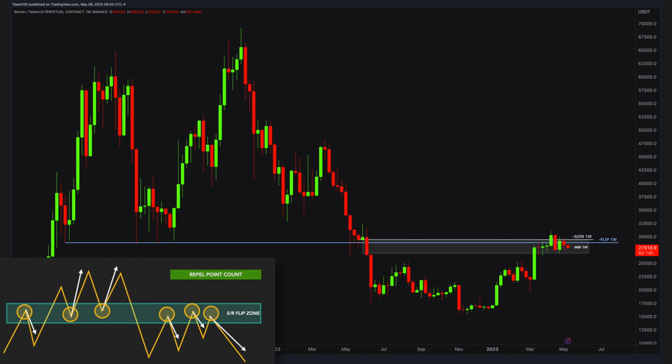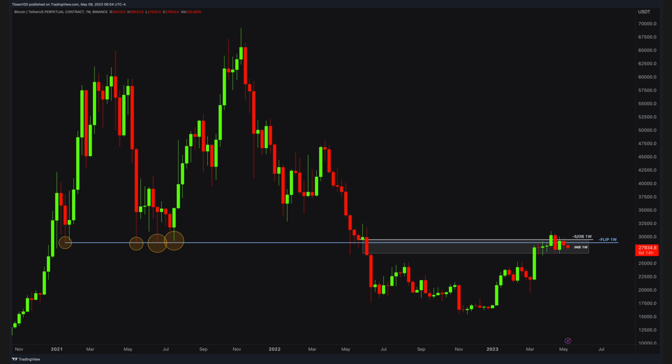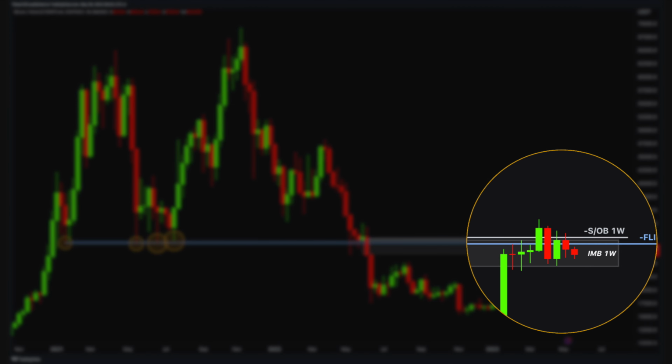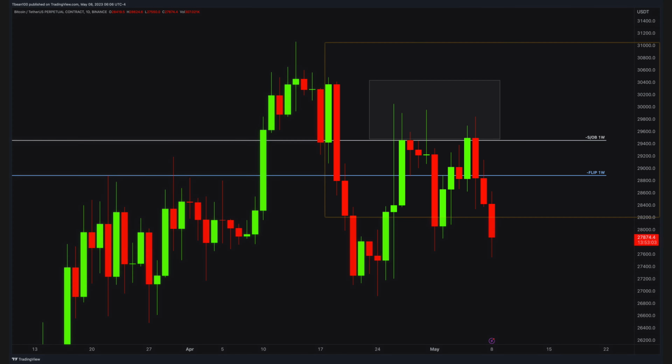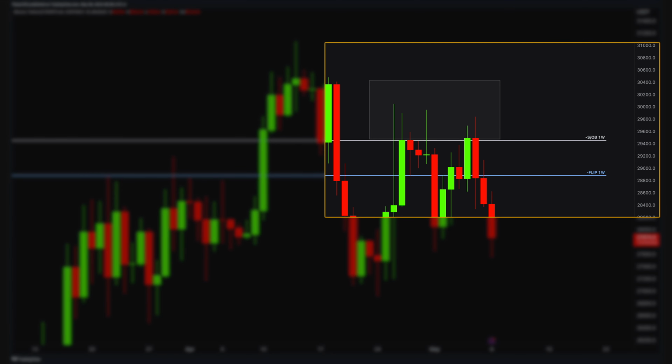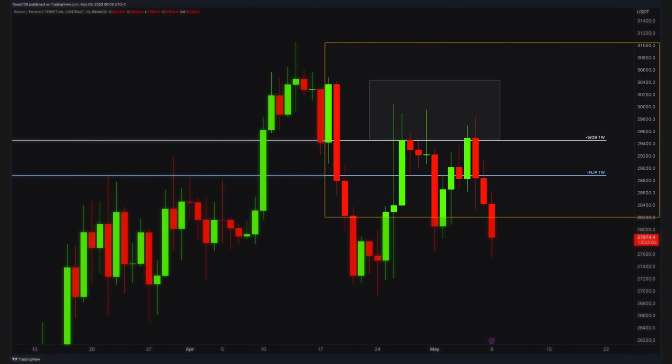So many people keep missing these key structures. As you can see, there is something special with this price level. Price always reacts to it. Let's have a closer look into this daily price range and observe what is really happening. I want you to notice these wicks, lots of wicks. Once the price shifted downward, then pulled back to the weekly order block level, it started to struggle a lot. This weekly order block becomes a brick wall.